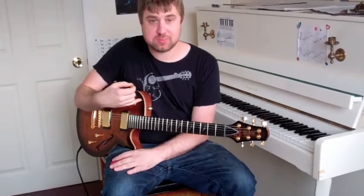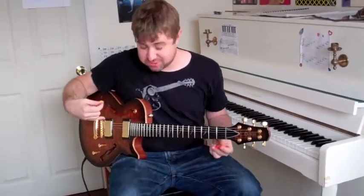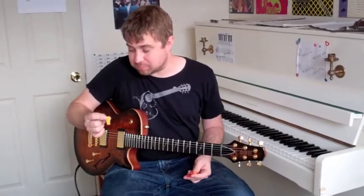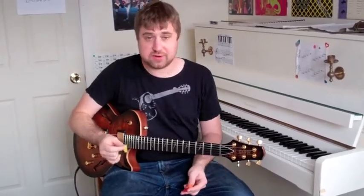Also, if you go to the Brooklyn Guitar School, do not eat candy and play this beautiful guitar that's just been donated to us by a very, very generous donor.